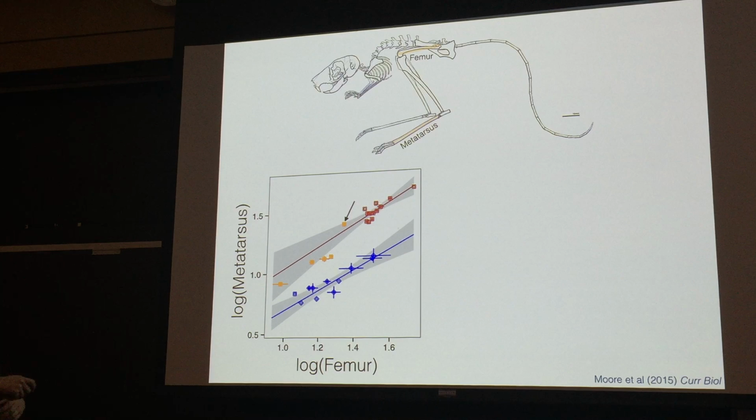Here we have the metatarsus to femur ratio, because we don't know whether the elongation of the hind limb is just due to elongation of every bone, or if some bones are elongating more than others. And so right here we have the metatarsus on this axis and the femur on this axis. And again, we see that the quadrupedal rodents form this really great line, and that the jerboas, all of the derived jerboas, are on a separate line. The intermediate jerboas are in between, except for Euchoreutes naso, that one jerboa, the long-eared jerboa that I told you to look at before. That one is actually above the line.